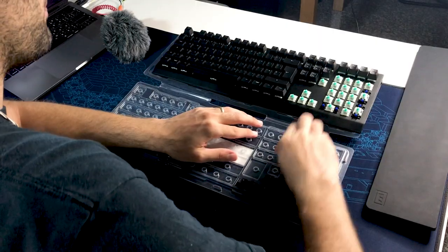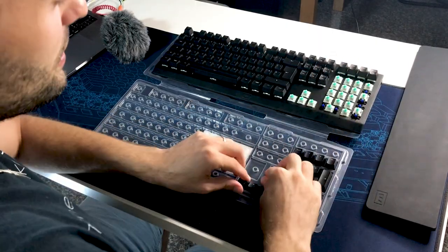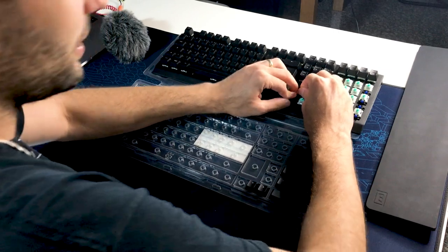approving this DVT sample, which is really great. So can't wait to get into mass production and get these keyboards out as well. We have a lot of happy Wooting 2 Lecker Edition people that are really enjoying their keyboard. Very happy about that. There was a very positive response on the Wooting 2 Lecker Edition.